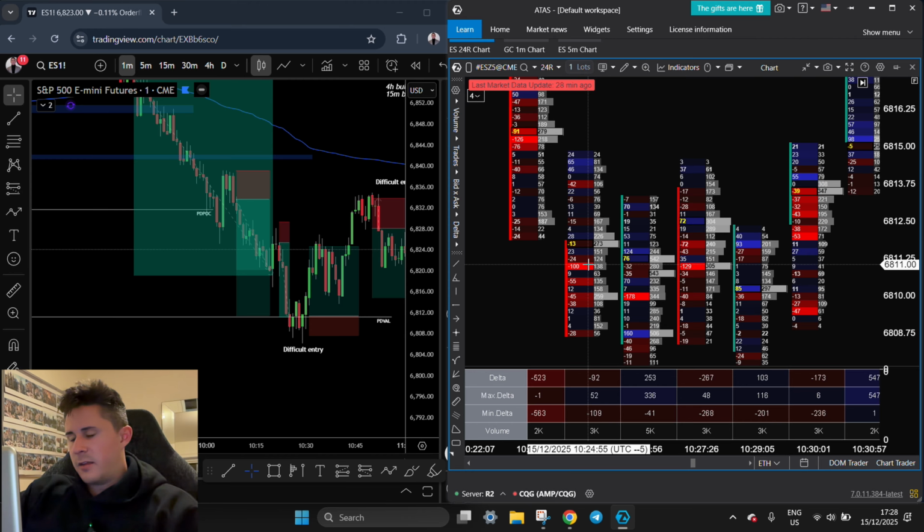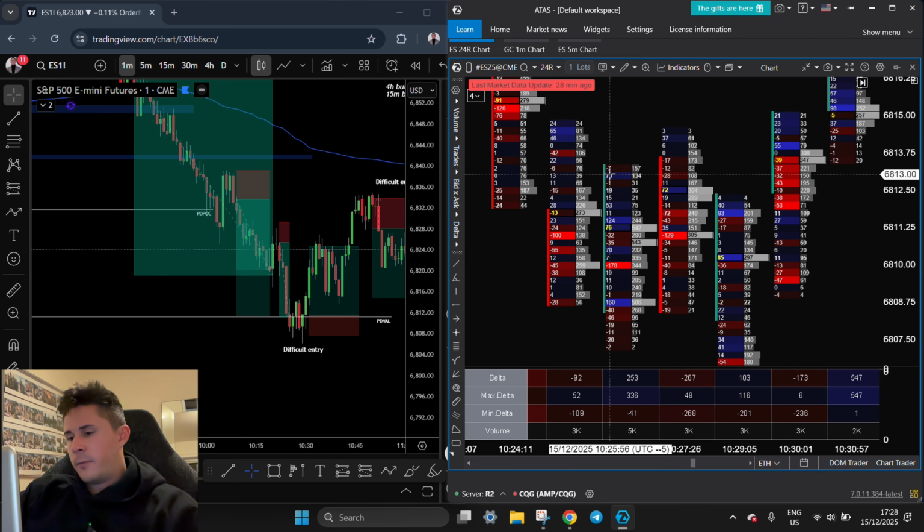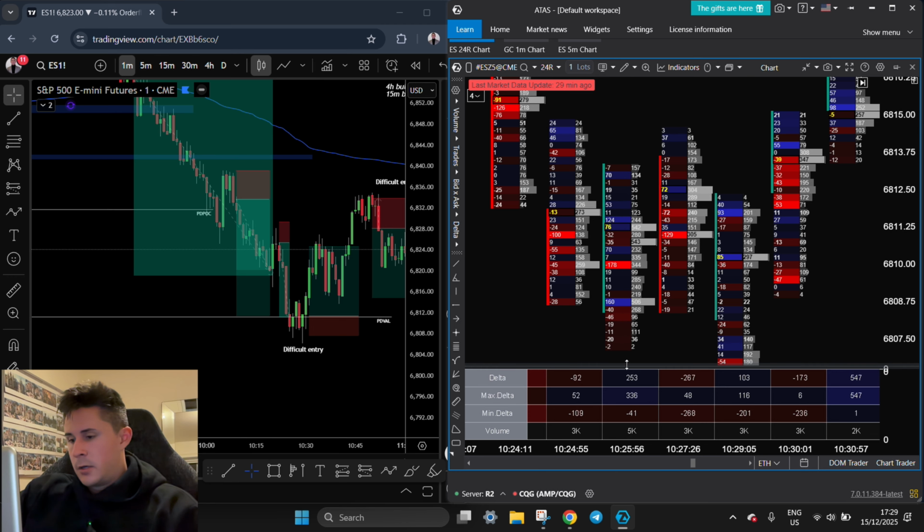You really want to see the sellers. If this thing is going to keep going lower, you want to see the sellers hold price below that level here, that 100 at least. Price comes above. Okay, so it's selling you. Maybe the buyers are really coming back. You might expect a reversal. So now you look here.